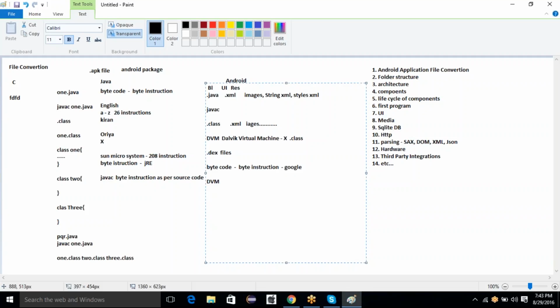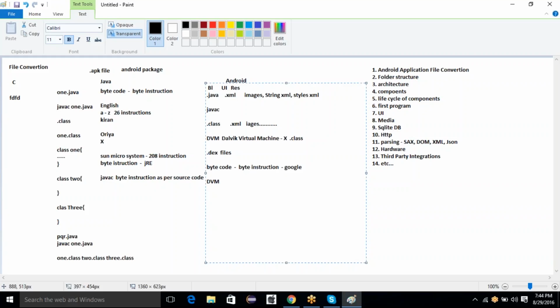I didn't understand at which stage it comes into the picture. When we compile a Java program, the .class file will be generated. The .class file will be understandable only by the Java Virtual Machine. So it is again being converted into some other format.